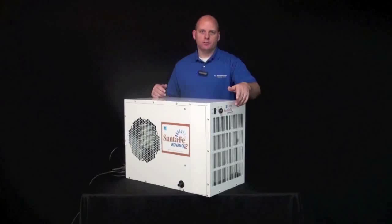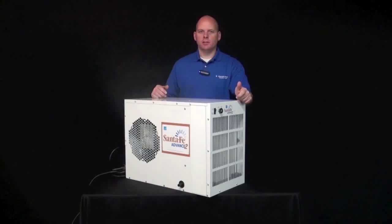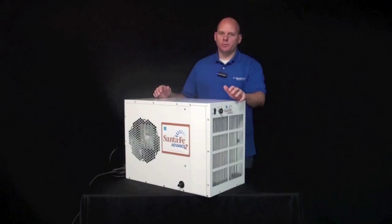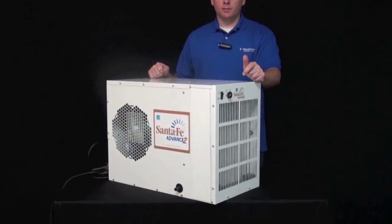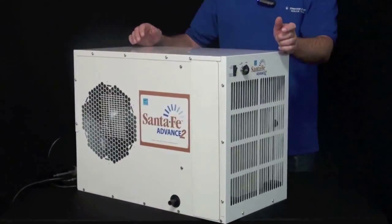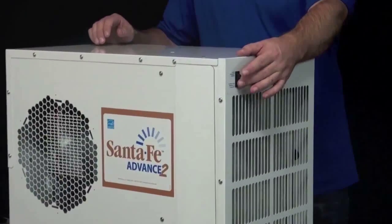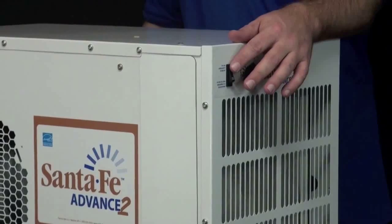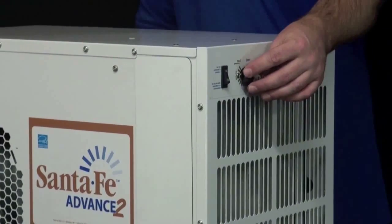Today I'm going to show you how to verify and replace a faulty defrost thermostat in a Santa Fe Advance2 dehumidifier. The first thing you're going to want to do is verify that the defrost thermostat is faulty. The easiest way to do that is to have the unit off and flip the fan switch from auto to on. Now just the fan will run and you can hear it running.